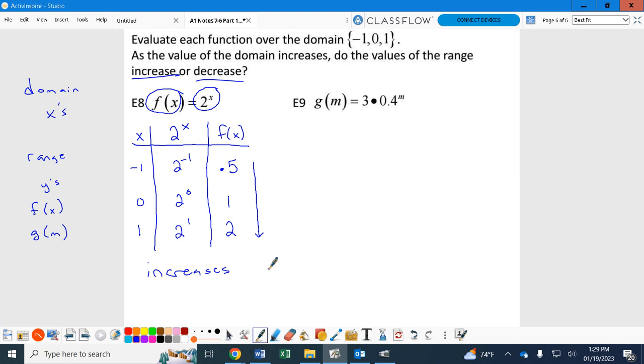Okay, guys, same thing on the last one. The last one today looks like this. You're going to set up your table. And I think you have like 3 of these on your homework. You have to set up the tables yourself, so you're definitely going to need to be able to do this. Over here, you're going to put what letter? There's no X in this problem. M. In here, you're going to put 3 times 0.4 to the M. And then over here, you're going to put your G of M. Start by setting up your table, guys.